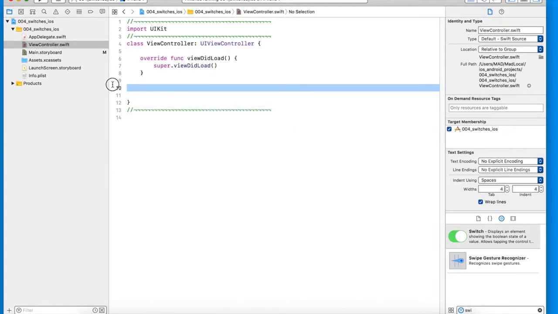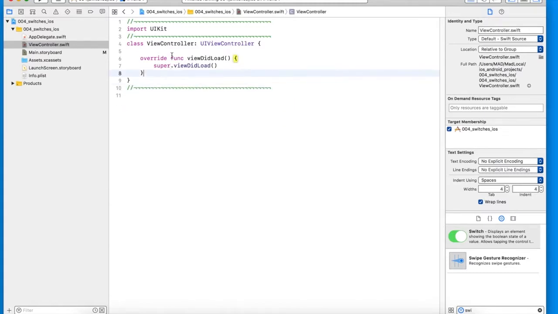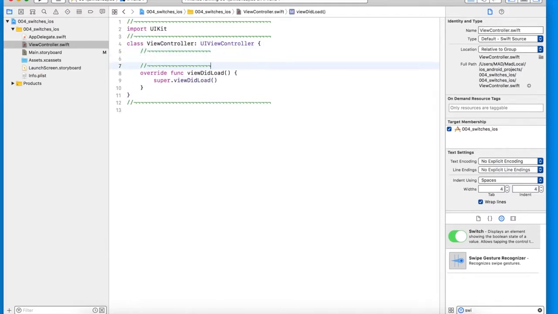And this area is going to be where I'm going to create my connections, so my IB outlets, and then there we go.